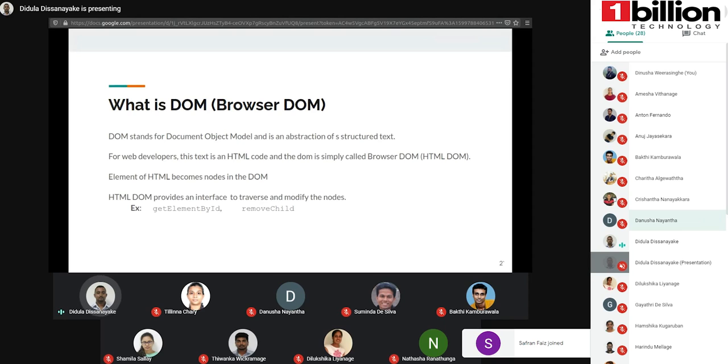JavaScript provides some APIs to manipulate our DOM, for example getElementById and removeChild. These are APIs to change values and update the DOM dynamically so the view content updates. So this is the common approach.